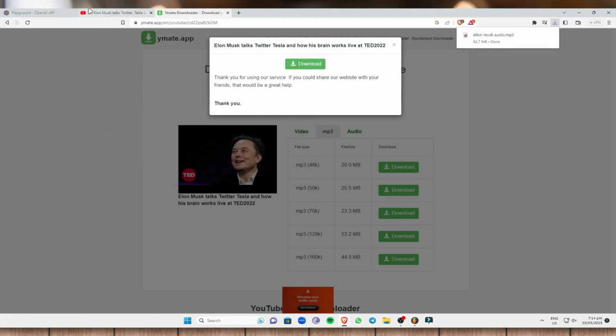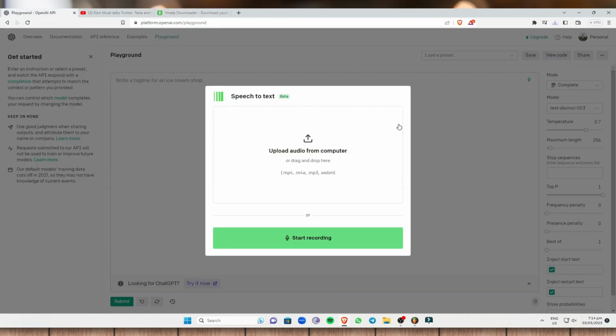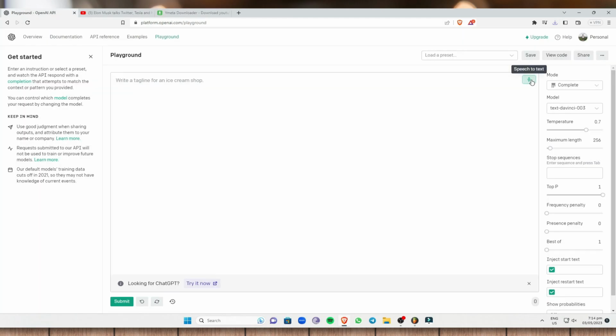So as you can see, I've already downloaded the audio, and now all I want to do is go to this speech to text icon right here. So in this way you can upload the audio to OpenAI, and OpenAI automatically converts the audio into speech, or text rather.